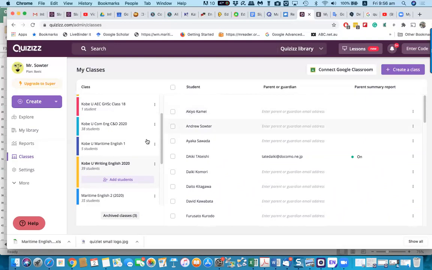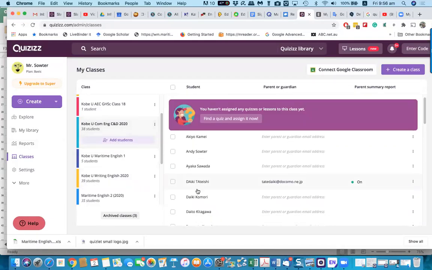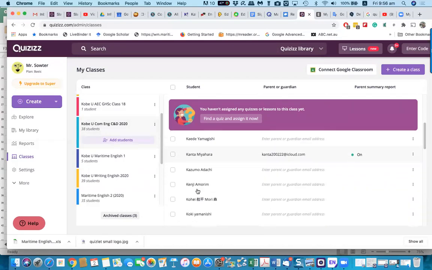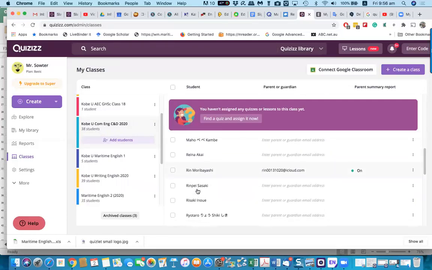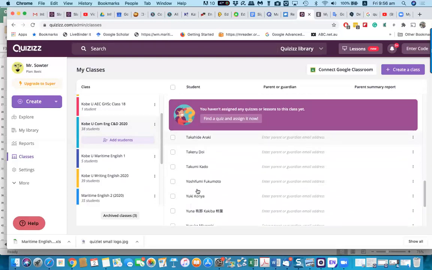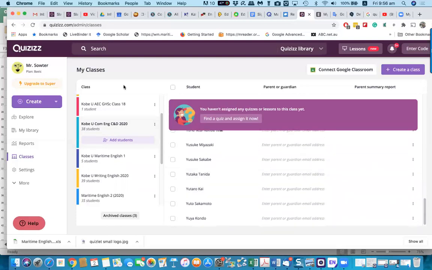All right, so that's the writing class, and actually the communication class is the same. There's one less person in here for some. Oh, that was me. Oh no, there's one less person in here. I don't know why that is. Okay, again, this is the communication class. We've got 38. I think that's everybody actually. If you don't see your name in here, please let me know. Okay, so that's quizzes. You're already in there. All you need to do is click on the link.